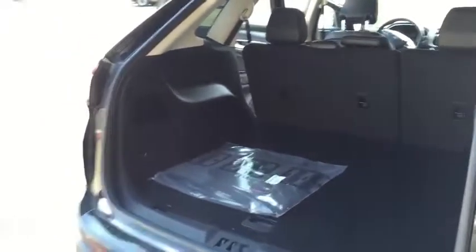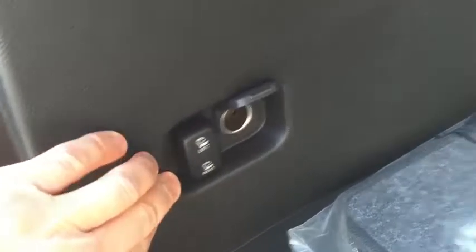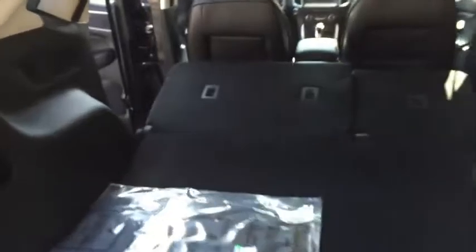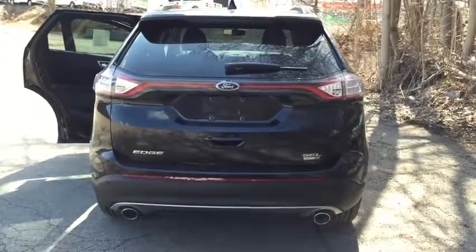Lift it up here. Now this video doesn't do it complete justice, but just by opening the lift gate, you can tell that it has a lot more room than the previous generation Ford Edge. The buttons to fold the back seats down are right here. I'm going to push that just to show you how easy that is. 60-40 split. Push for the left seats here. Plenty of cargo space here for anything that you need to haul. Very impressive, actually. Got a handle here to close the lift gate. Obviously available with power lift gate as well. This specific SEL does not have it.